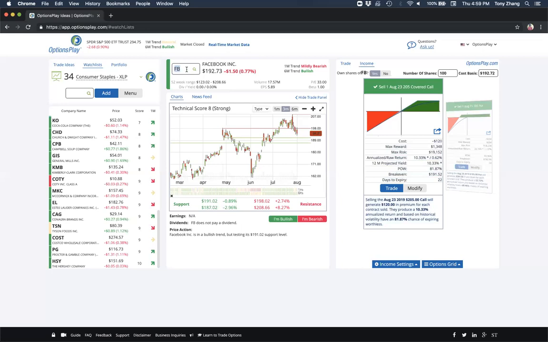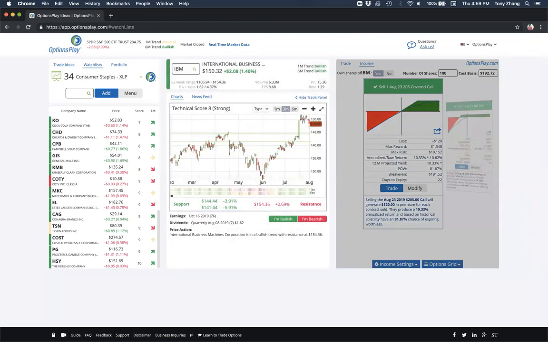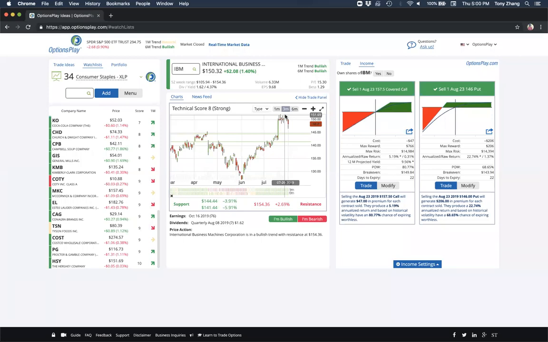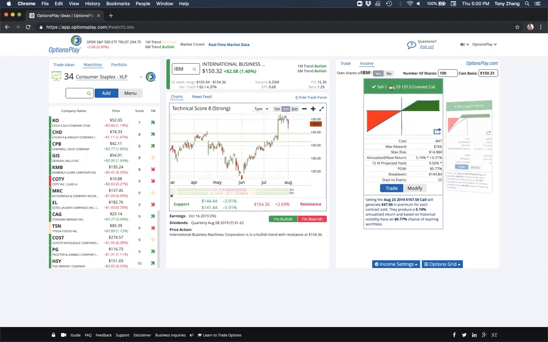And even if you own stocks that pay a very hefty dividend, like IBM, trading at 150, this stock has had a substantial move from 125 to 150. So maybe, especially near market tops where you think the market's maybe correcting lower, this is your ideal time to sell covered calls. Selling that August 23rd 157.5 covered call generates $47 in income, which is not a whole lot, but it is still a 5% yield on a stock that already pays you a really hefty 4.3% dividend, which brings your 4.3 up to 9.5. So you can still double the dividend on a very high dividend paying stock like IBM.